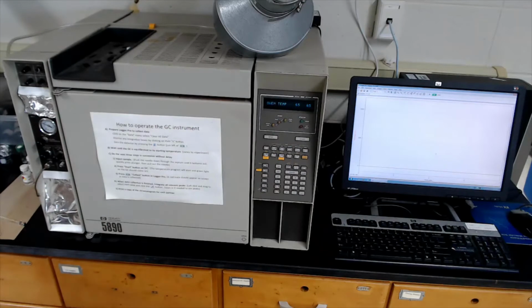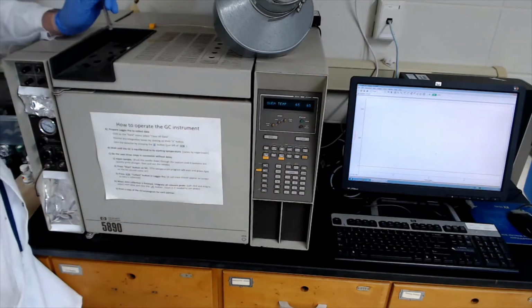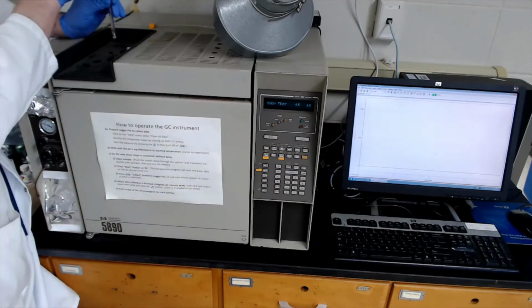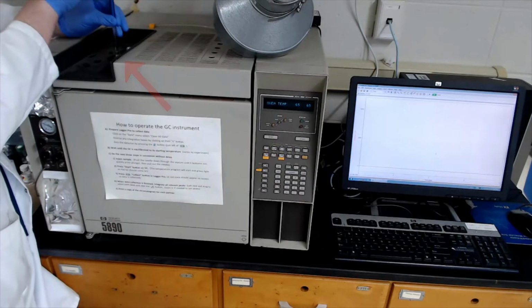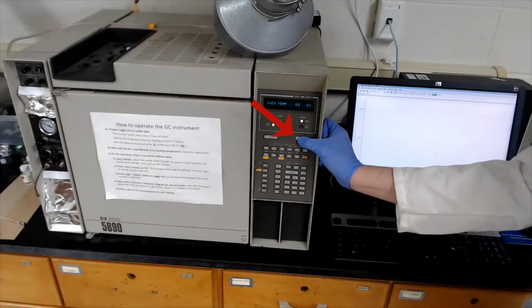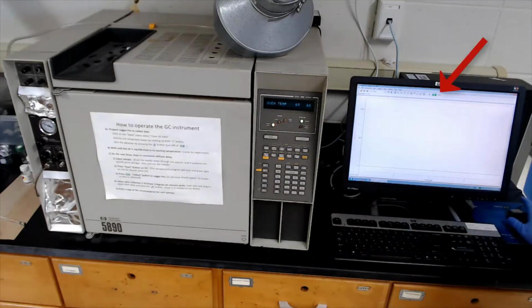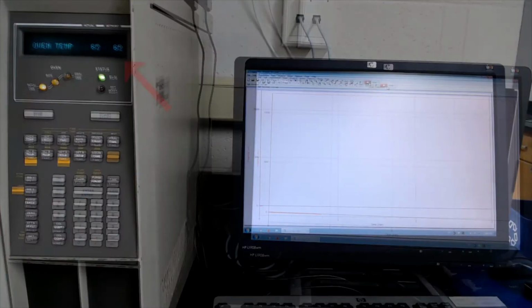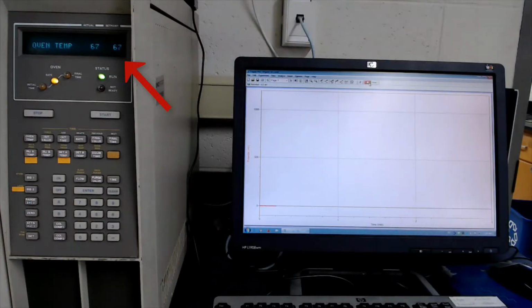The injection port for the GC is on the top of the instrument. Push the needle through the septum in the injector port until it bottoms out, then press the plunger down to inject the sample. Then press start on the GC instrument as shown here. Press the start button on the software to get the data station collecting data. You can see here the temperature ramping up, and here there's a chromatogram trace drawing out on the screen.